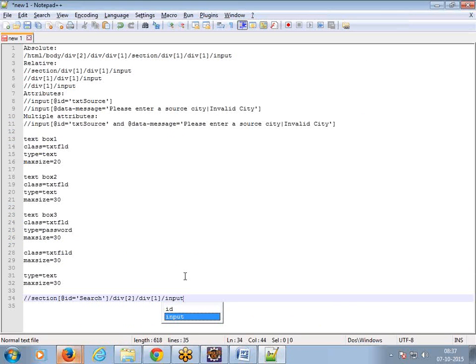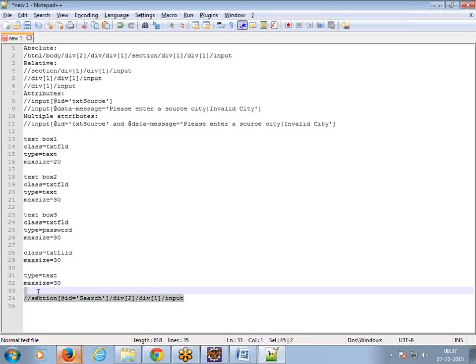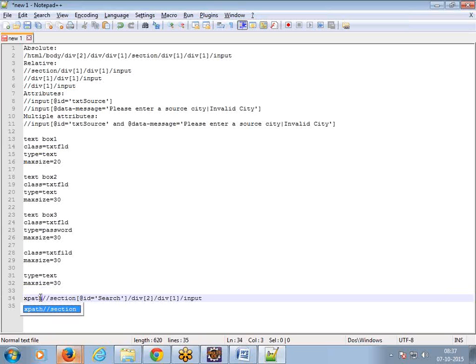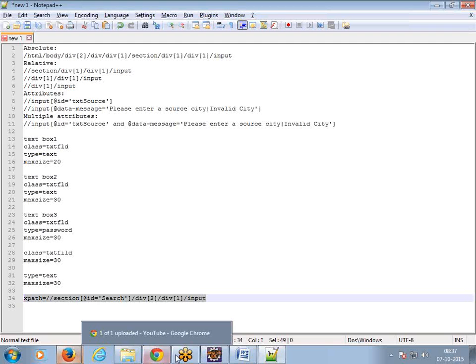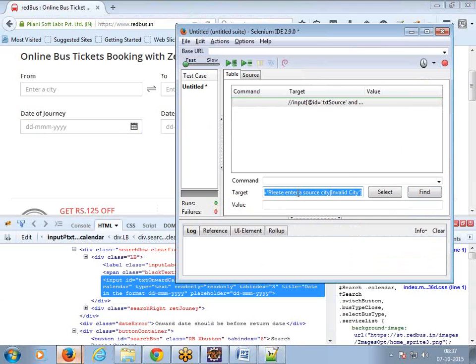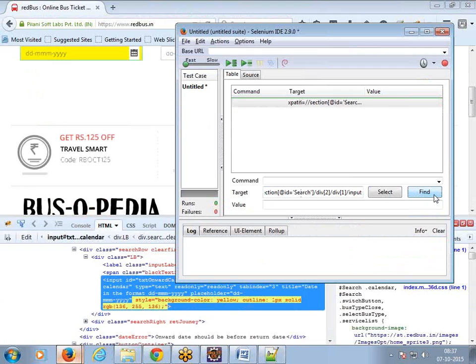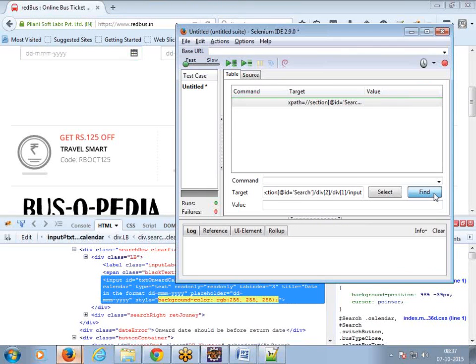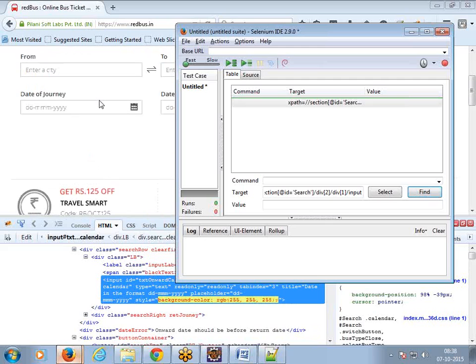It should identify this particular journey date. Copy this XPath, and let us check whether it is identifying or not. See that it is highlighting the date of journey.